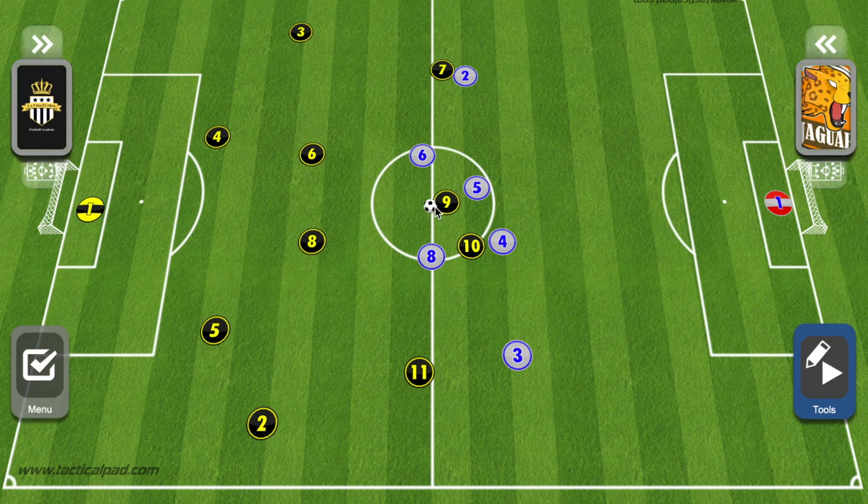But that long ball would be intended to the number 9 simply to drop off to the number 8, the number 6. This is of course depending on which player is defending and which player has left their mark, and also executing a pass so that if one of the center backs or both center backs pinch, that it's a header over that back line so that the number 10 can recover that pass and then essentially attack and goal.